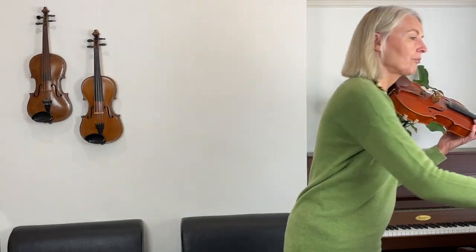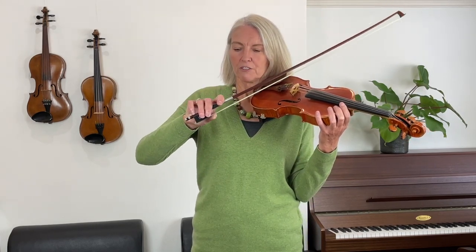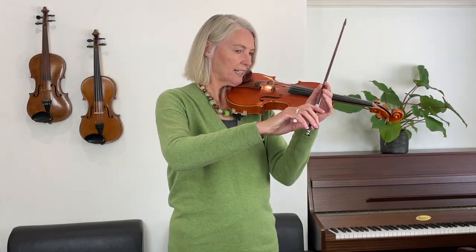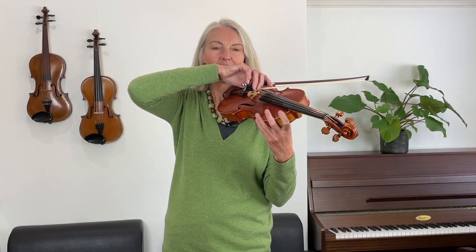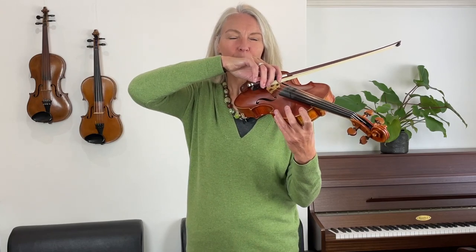I've got my bow on a little table right next to me — let's pick it up if you've got it somewhere near you. If you can leave your violin on your shoulder, that's great. Let's see if we can find that bow hold that we had a moment ago. I'm checking my thumb first — my thumb is bent, my middle finger is across from my thumb, I've got a finger-width space between my index finger and my middle finger, and my pinky is on the side edge. Now let's find the outer string — the one furthest to the left, called the G string — and let's make your bows as long as you possibly can.